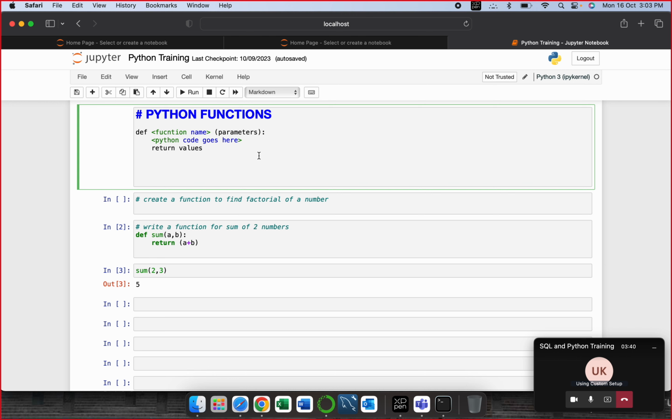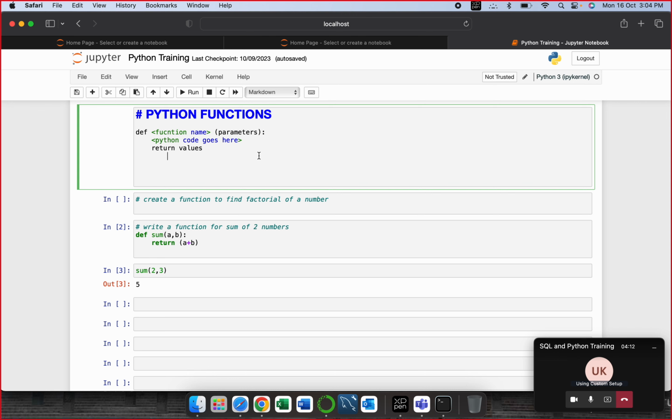It's just like we use other functions like max, min, average, sum, all those functions. These are also functions, but the functions that we would be using are user defined functions, which are created by us. Python provides us a facility to create functions on our own, in whatever way we want to, whatever complex things we want to run, we can create a function for that.